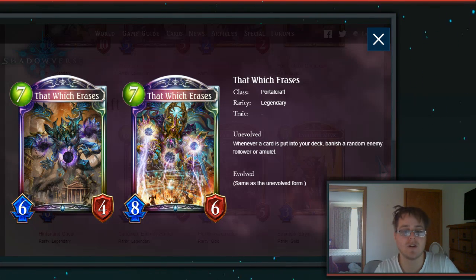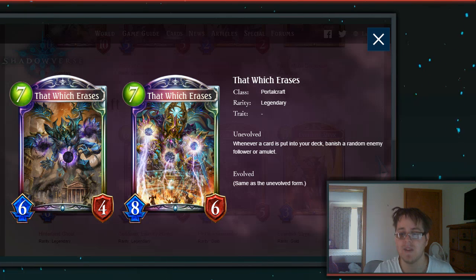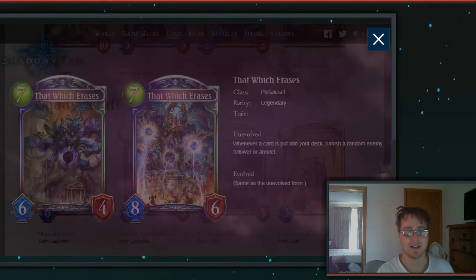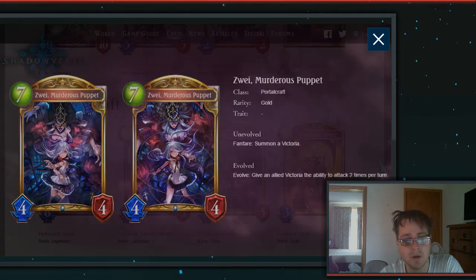First, we have the 7-drop 6/4, That Which Erases. Not as good as Vindicator or whatever it was, or Eradicator that it was in Japan, but still a pretty cool card. Whenever a card in your hand is put into your deck, banish a random enemy follower or amulet. I would like to just mention that this card is pretty massive in artifacts. You could definitely banish whole boards in single turns with this, which is absolutely crazy, and some of the low-cost addition cards could be absolutely broken.